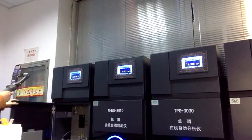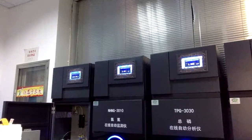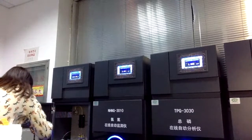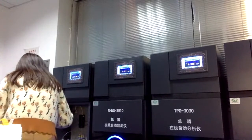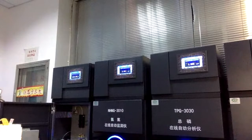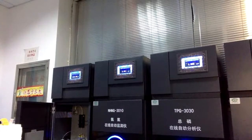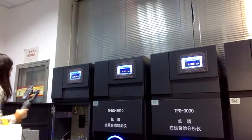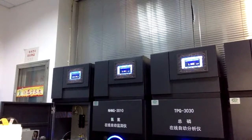First of all is the COD analyzer. This is the inside of the COD analyzer. The first part is for the LED light, for this light. And I will introduce to you the inner side one by one.